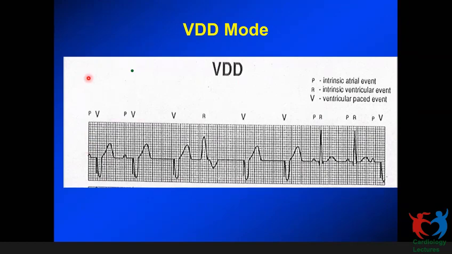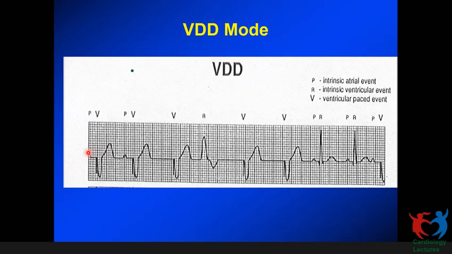One of the reasons why you want to give a VDD mode in most of our patients is you want to give a slightly less expensive pacemaker. You consider that I'm going to track the atrium and pace the ventricle. But if this patient also has sinus node dysfunction and frequently goes to sinus bradycardia, then you are defeating your own objective by giving a VDD for such a patient. You have given a costly VVI pacemaker, and this is what happens here.